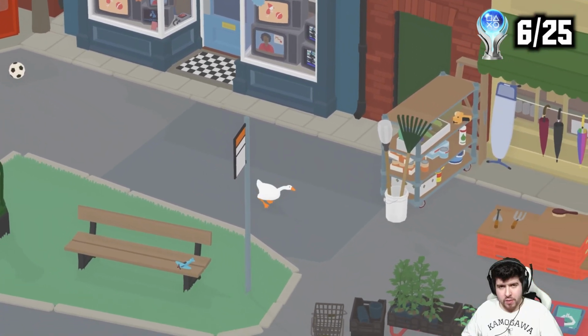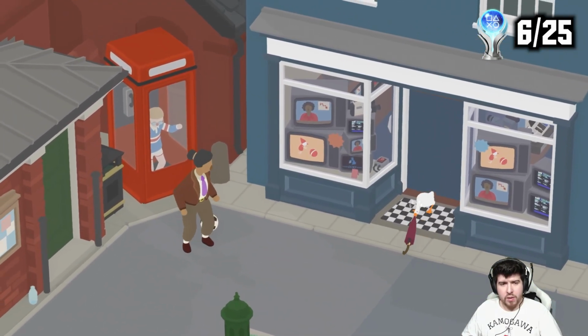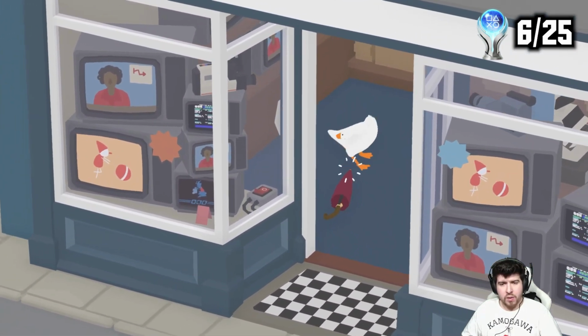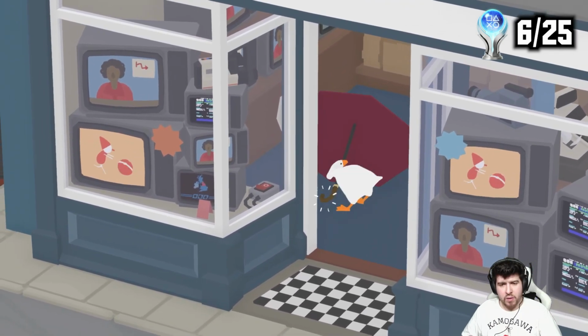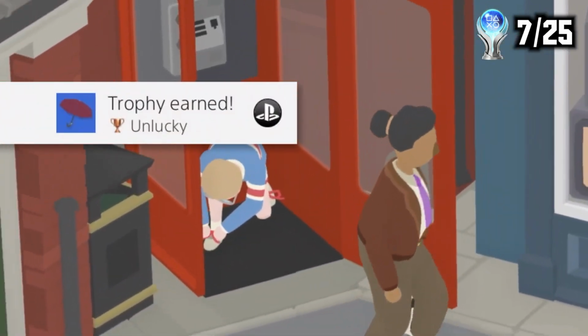And that boy also helped us get the owner of the TV shop outside of the building, so we decided to take an umbrella inside and open it. I don't really get why this is called unlucky, but feel free to explain it to me in the comments. And yeah, we obviously got another trophy for doing that.